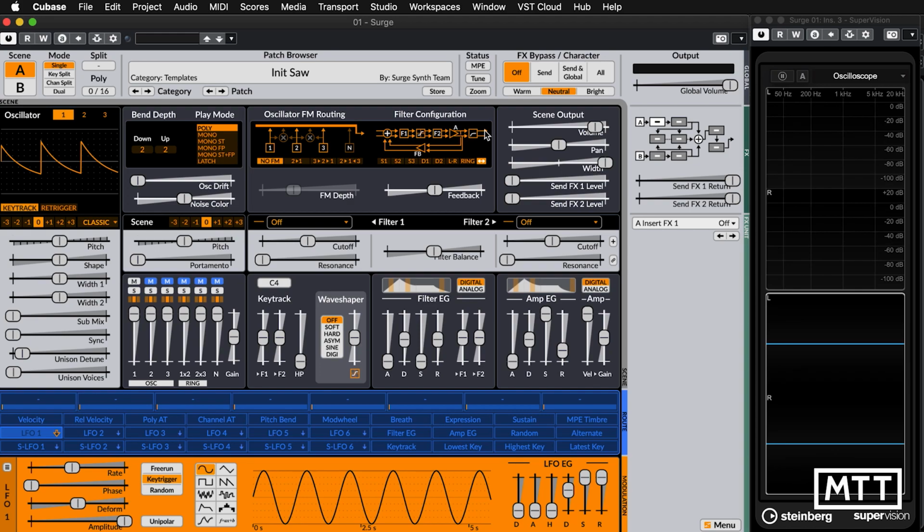And as you'll know, hopefully, from watching other videos on the channel, that's what we need if we're going to be playing around with filters, because we need lots of harmonics, etc. So there are two main areas to concern yourself with the filters. So we've got this area here, which is where the filters live, as it were, and where you can select them. But we've also got a filter envelope generator, which we're going to look at briefly. And there's also the filter configuration here.